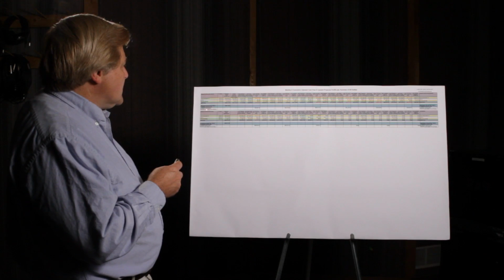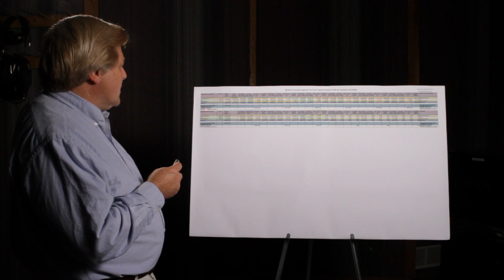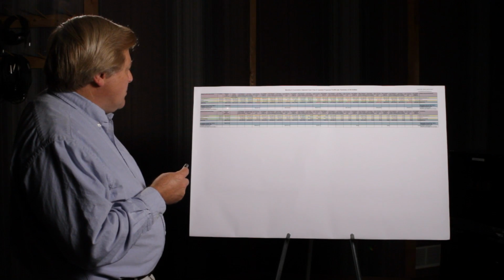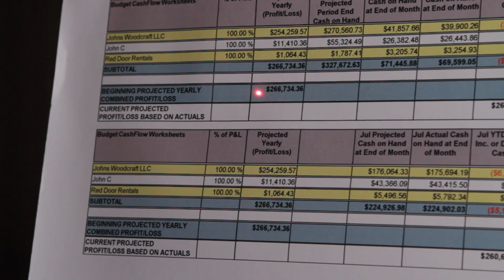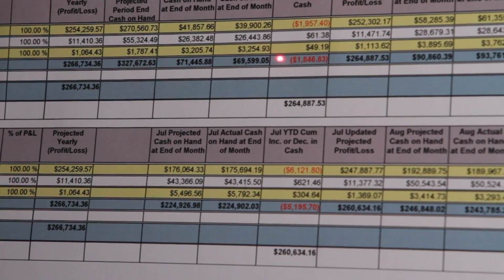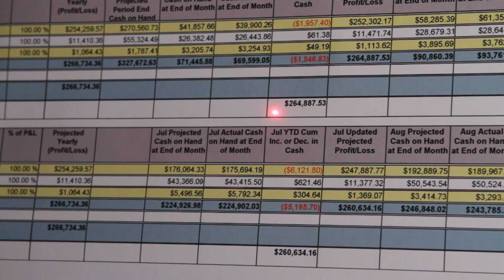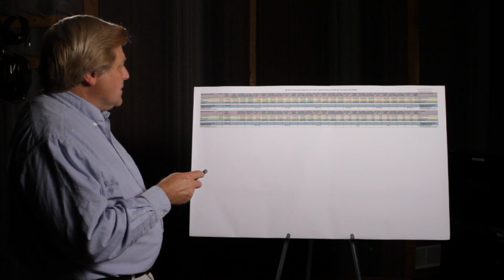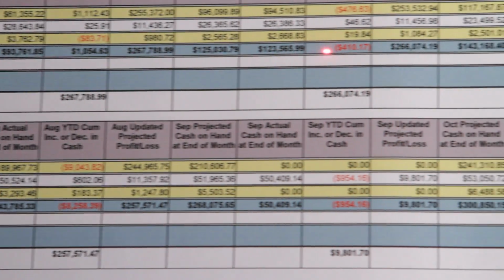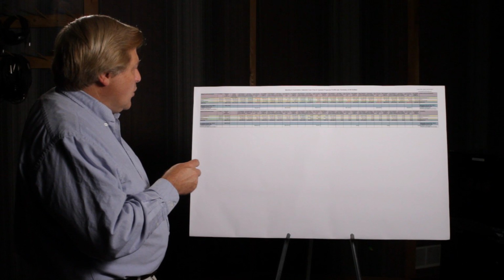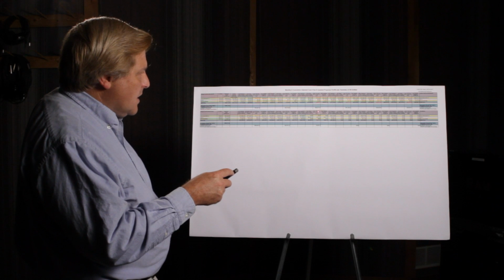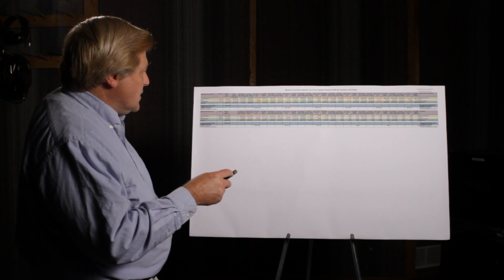Now, if you go to this last column here that shows the current projected profit and loss based on the actual numbers, this is what he projected to be his profit and loss for the year. But in this month, remember, he was short of what he projected by 1,846. So this number minus that came to this number. Then all the other months are going to be set up this number, plus or minus that to come to this. Then you go from here, plus or minus that to get to this. And you're going to bring it down all the way so you're able to see what your September year-to-date cumulative increase or decrease in cash is right here.